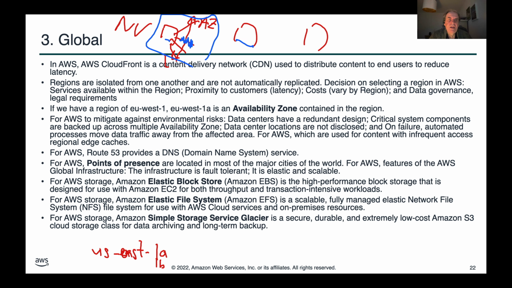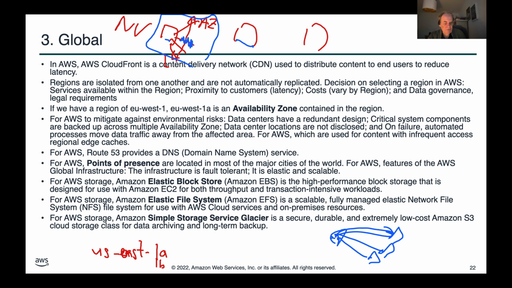Okay. So CloudFront is there so that we can actually have a network, and we can have CloudFront places that will place our data in a cache as near to the edge of the cloud as possible, as near to the customer as possible. Regions are isolated from each other, and data is not automatically replicated. It's up to the customer to define whether there is some replication between regions, but within each region the availability zones will have synchronized data but not outside them.